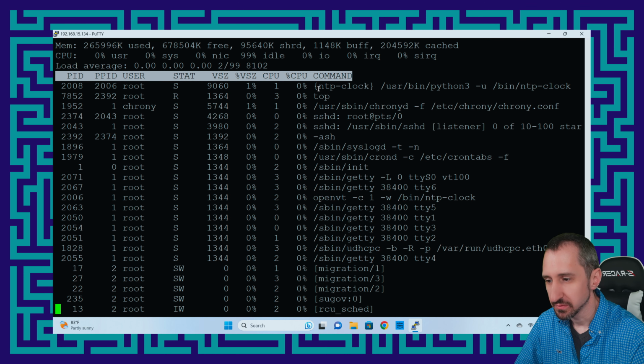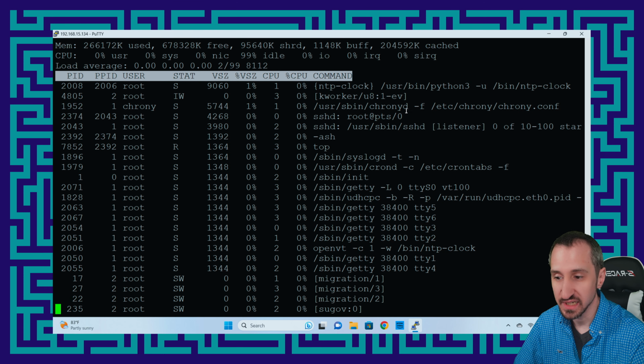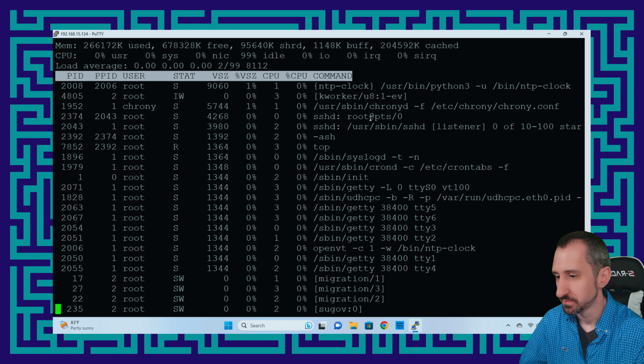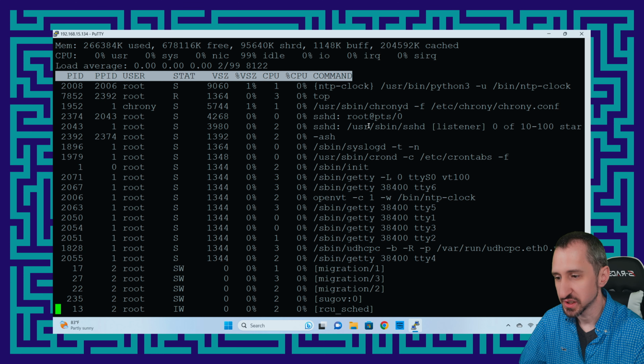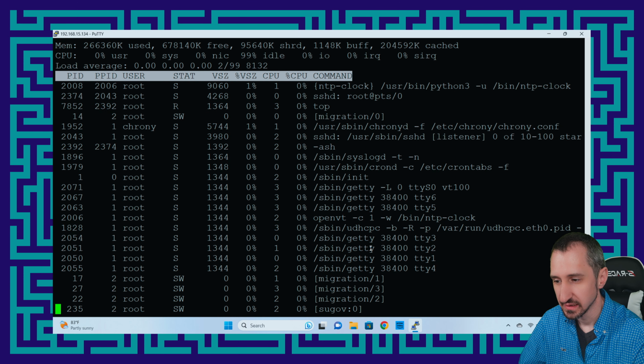And currently what we see running is the NTP clock running in Python 3. We see Chrony, which is doing our NTP synchronization. And we see the SSH shell, as well as a bunch of other stuff, a lot of it related to system processes.